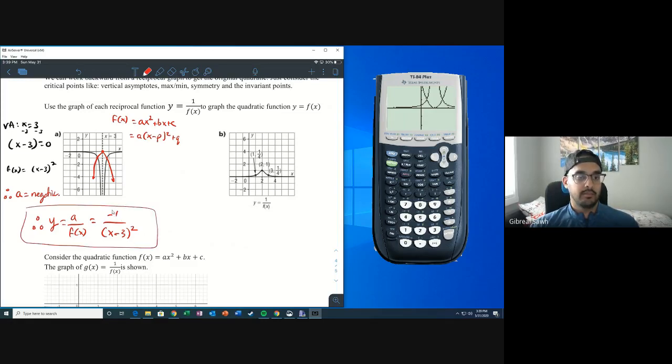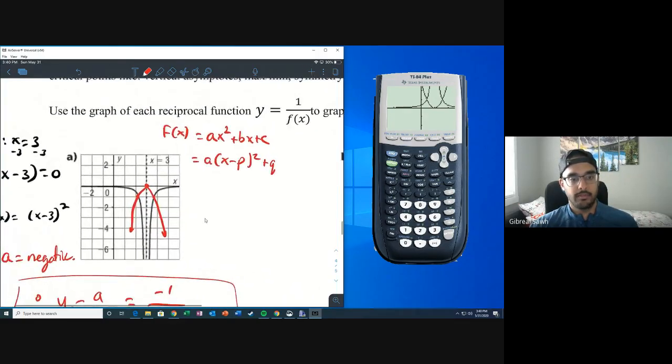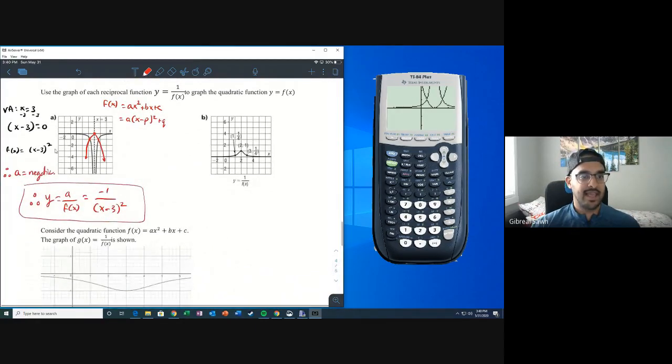Now, I'm kind of guessing that it's negative 1 here because I haven't actually taken a point and plugged it in here to actually prove it's negative 1. Okay. You could do it provided you had enough information to get an exact point. Doesn't look like I have enough information to do that here, so we can assume that it is negative 1. Okay, usually if it's not, you'd have a way of finding an exact point to plug in for x and y, and you could solve for a to really nail it down.